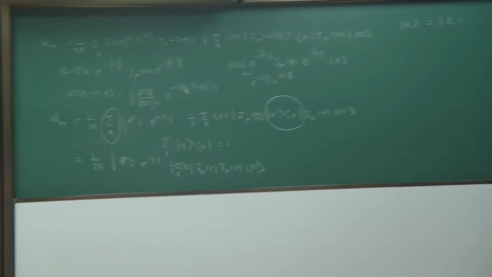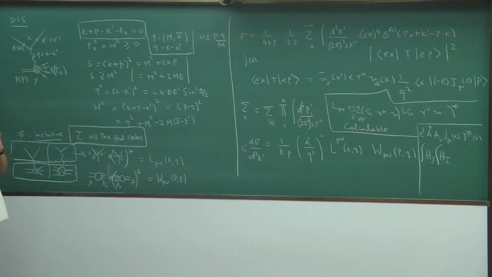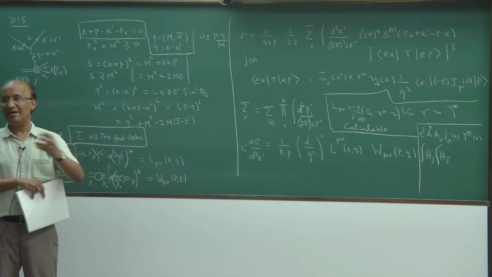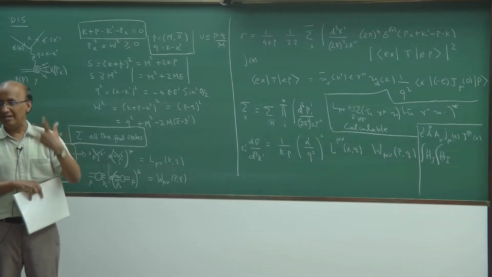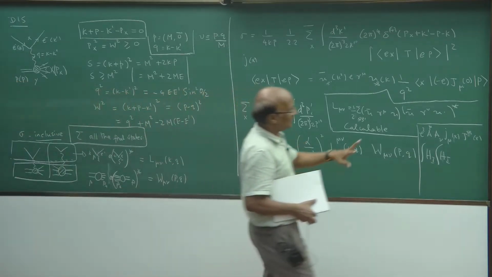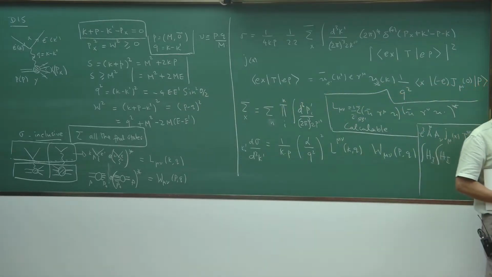In an experiment, when you calculate these inclusive cross sections, the experimentalist won't have any information about the final state because he sums over all of them. In a summation, everything gets wiped out. Whether it is a spin 0 or spin 1 particle, or a hadron or lepton, all such information is wiped out, and that's what I get in my theoretical expressions also. I don't have any information about the final state.